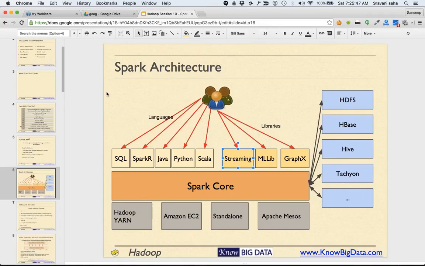If it can guess what is going to be next, that is MLlib. All right, we will talk about machine learning a little while later when we talk about Mahout.